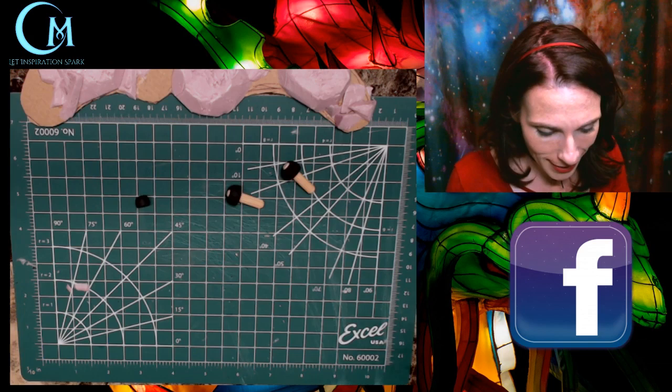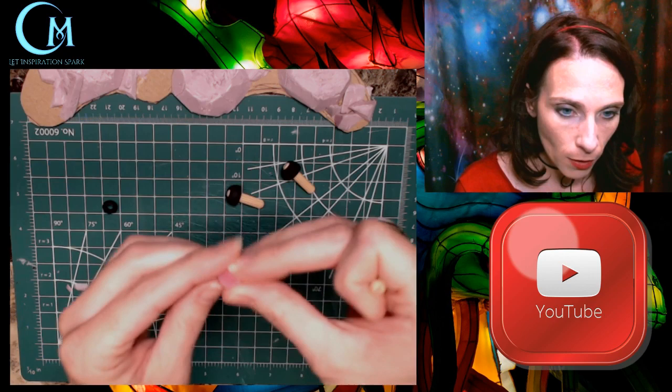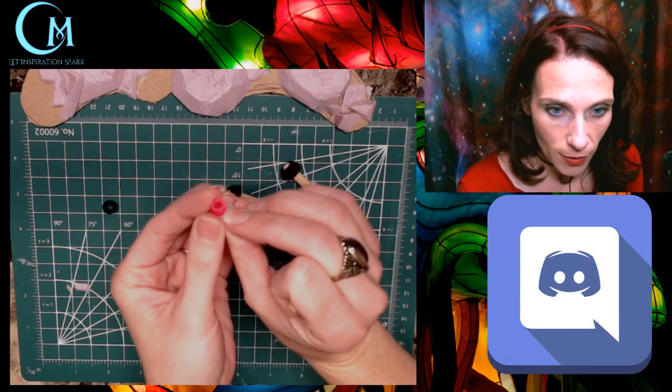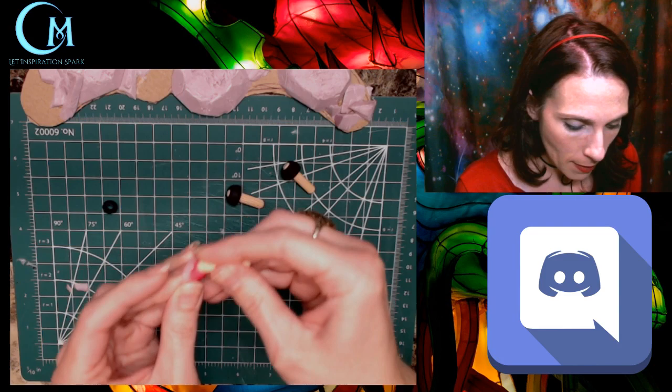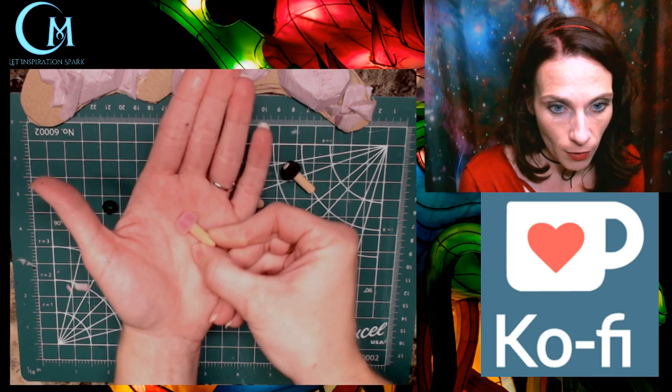All right, now what I'm going to do is, that's actually one of the smaller ones. So all you need to do is go into, there's like these little nubs inside. That's what locks onto the earbud normally, right there, okay? You take your dowel and then just wiggle it into that spot. It does help to flip this up while you're doing it, but then once you get that on, you have a little mushroom.